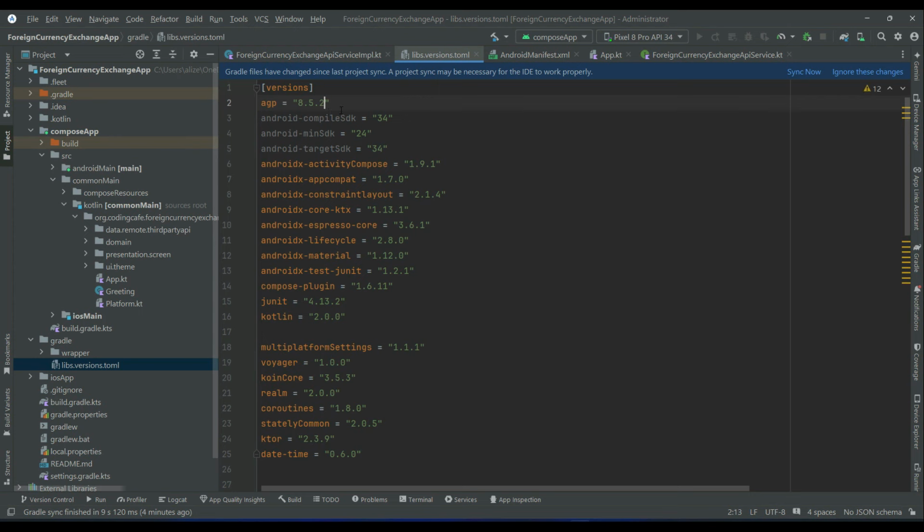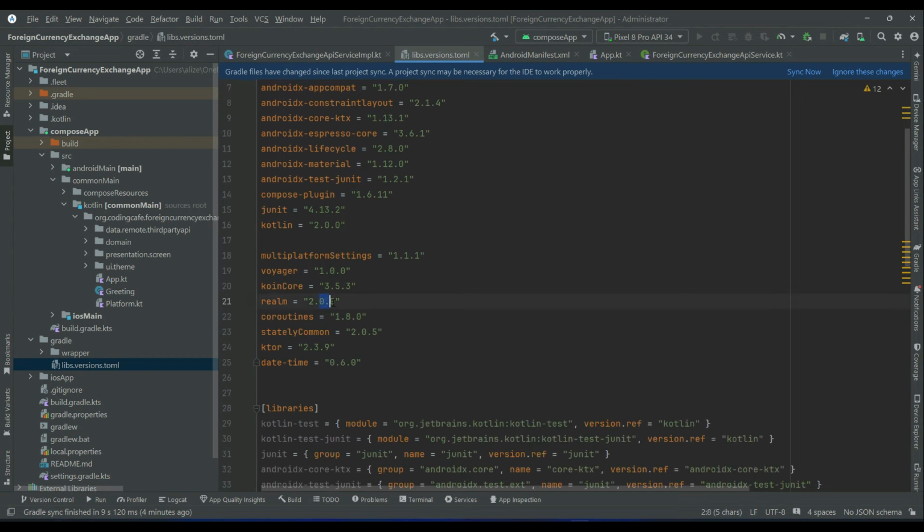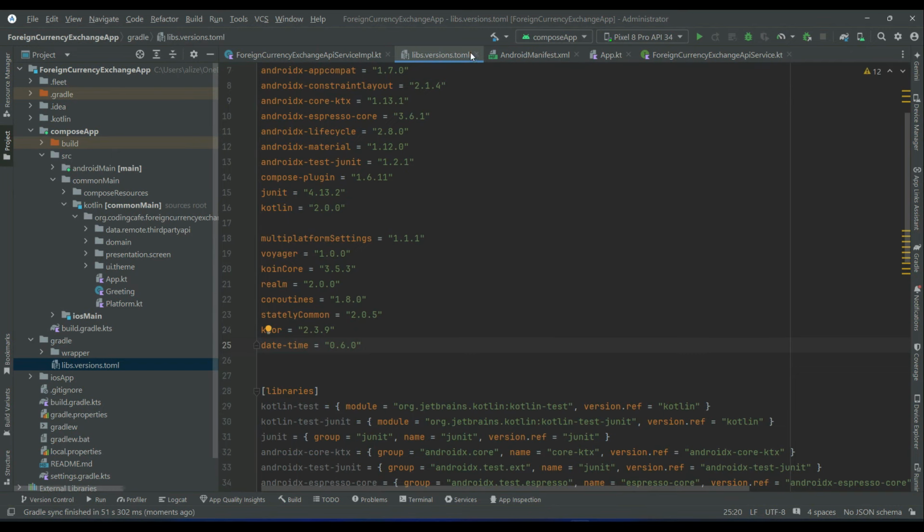So any new version at the time when you watch this video, any new version is available, you can simply hover your mouse and it will show you the suggestion, and you can write that new version, okay? For example, in my case, I change it to the new version available at this time, at the time when I am recording this video. Then click on sync now. So our project has been synced successfully.